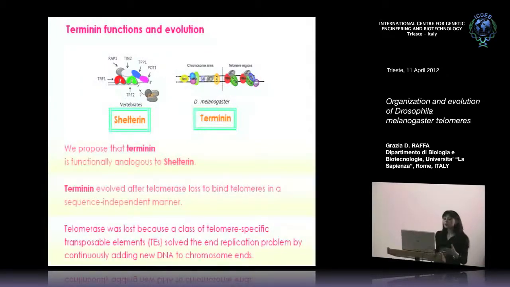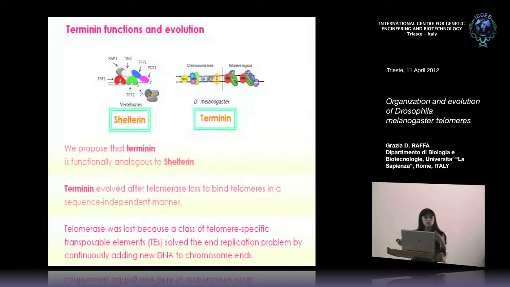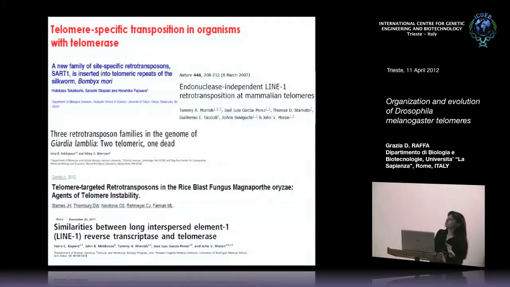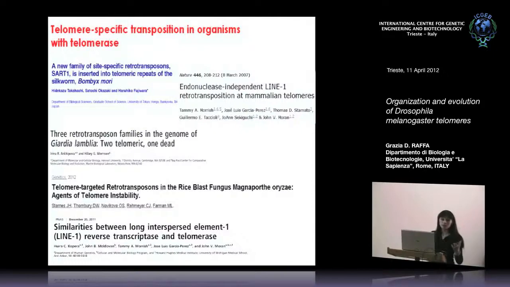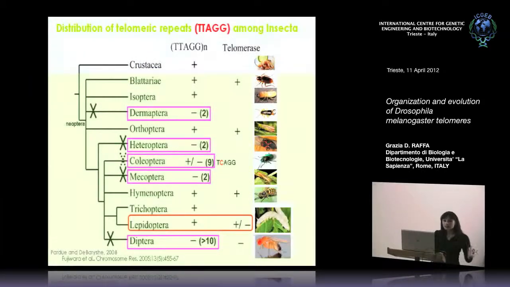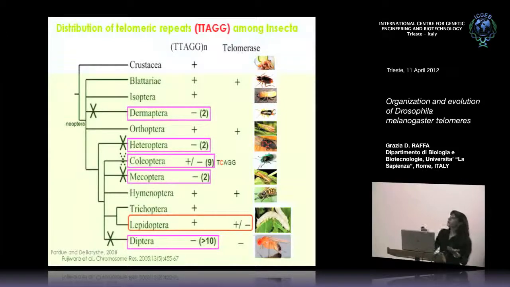In this species, telomerase was lost because a different mechanism evolved based on transposable elements. This affinity of retrotransposons for terminal DNA is not only found in Drosophila — there are many examples in the silkworm, in protozoa, in fungi. Also at mammalian telomeres, some retrotransposons of the LINE-1 type are capable of going to telomeres with a mechanism not different from telomerase. So the phenomenon is quite general. It can suggest how, at some point in evolution, Drosophila took such a different path. Looking at various orders of insects and the distribution of telomeric repeats, the loss of telomeric sequence happened many times in insect evolution.